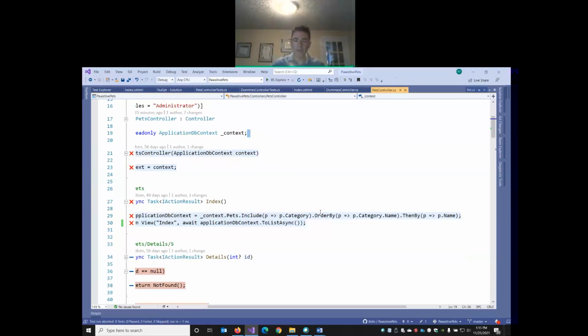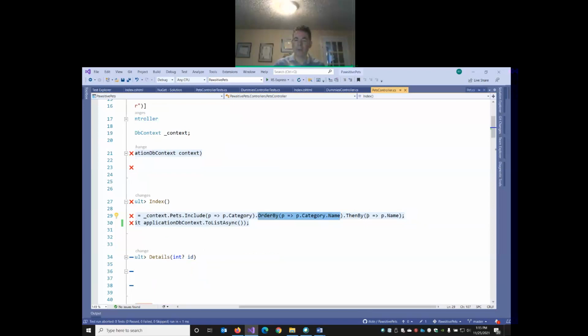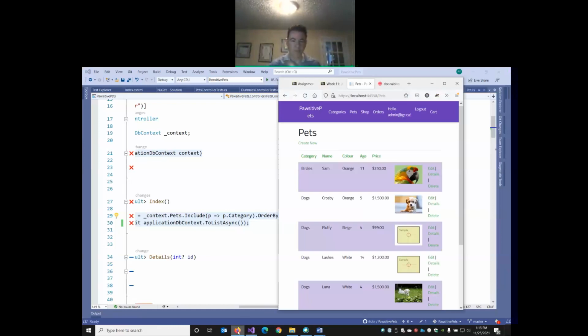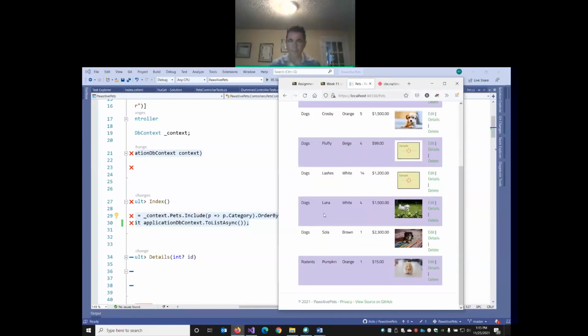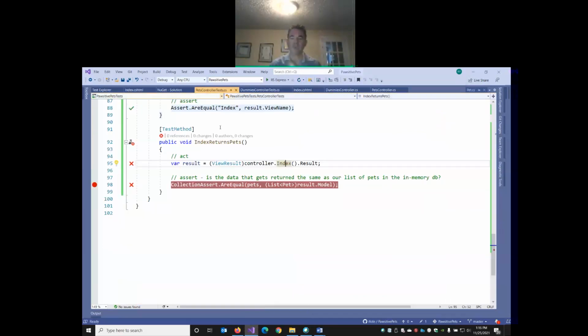We are first ordering by the category name, and then we're ordering by the pet name. So in order to properly check the data, not only should we be checking that we got the pet data, but it should be in the right order. Because on this page, we want them displayed first by category and then by pet name. So our unit test needs to reflect that sorting as well.